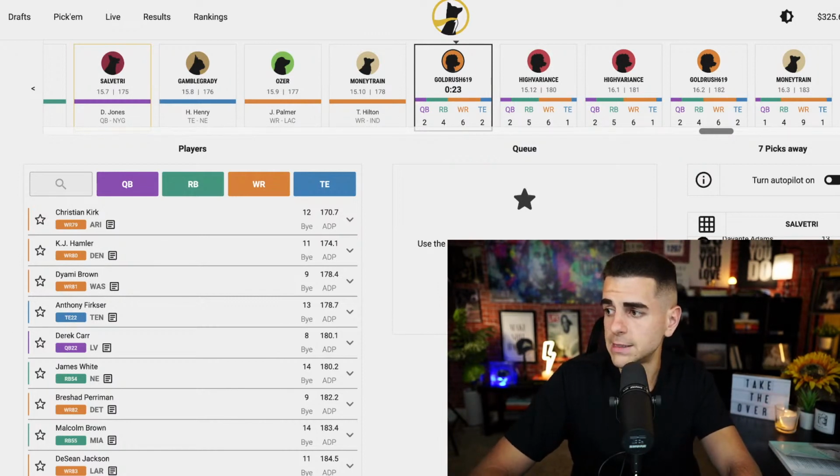So if it's the 18th round, I'm fine to take a tight end there in Zach Ertz. I mean, there's literally no downside. If he sucks, you just drop him and then stream some other tight end. Obviously, this is best ball, so it's a little bit different, but in terms of your regular season leagues.